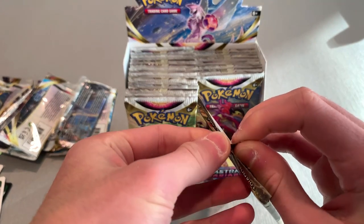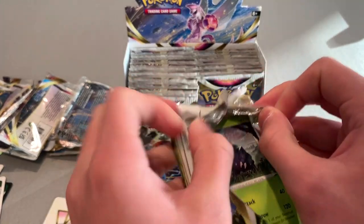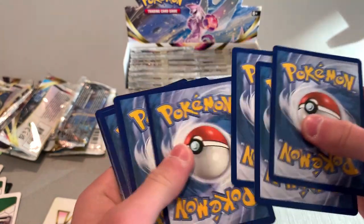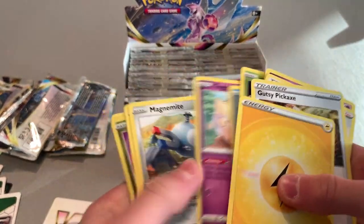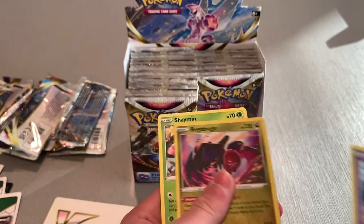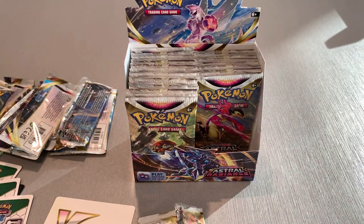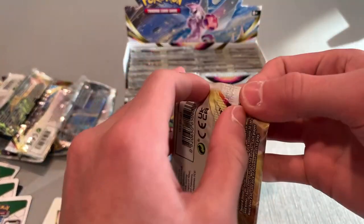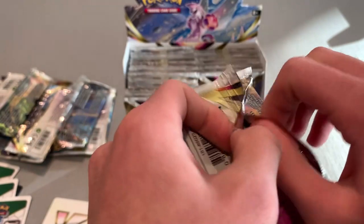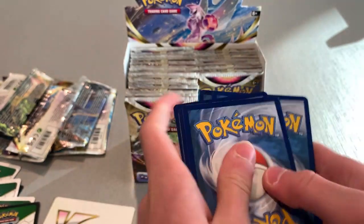Next pack. I'm trying to think of stuff to say while opening these and just providing good content, but I know you guys just want to see the cards. It's always fun — I know when I watch people open Pokemon cards it's cool just to see what they get. We got an Energy and a Regidrago — I think I'm saying that right. I know there was a Japanese promo card for it that was worth like $3. I did end up buying and returning it.